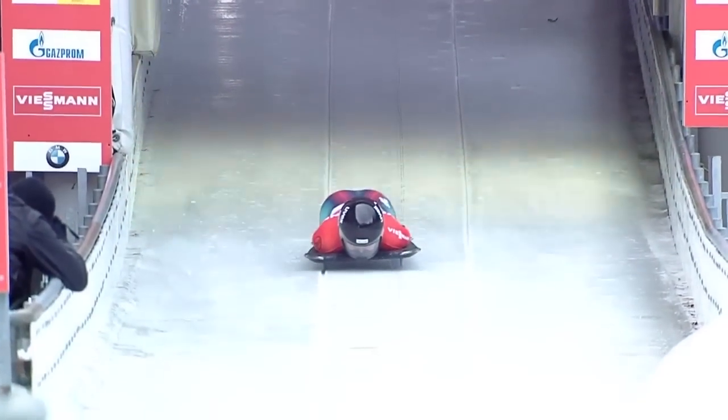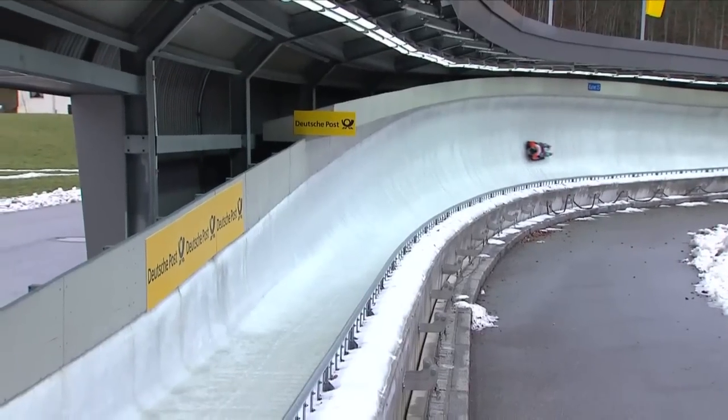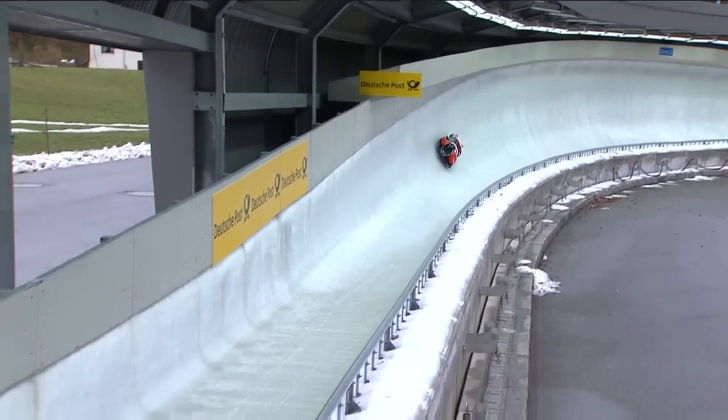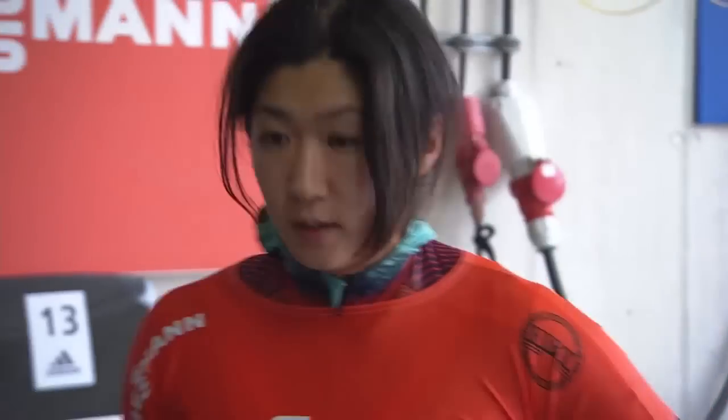See her just settling herself. Landing in exactly the right position has got to be all but impossible in terms of the odds of it happening. Yeah, you load onto the sled and then you set yourself up and wait for the grooves to finish and get your head nice and low, your shoulders down, and lock your arms in underneath you.